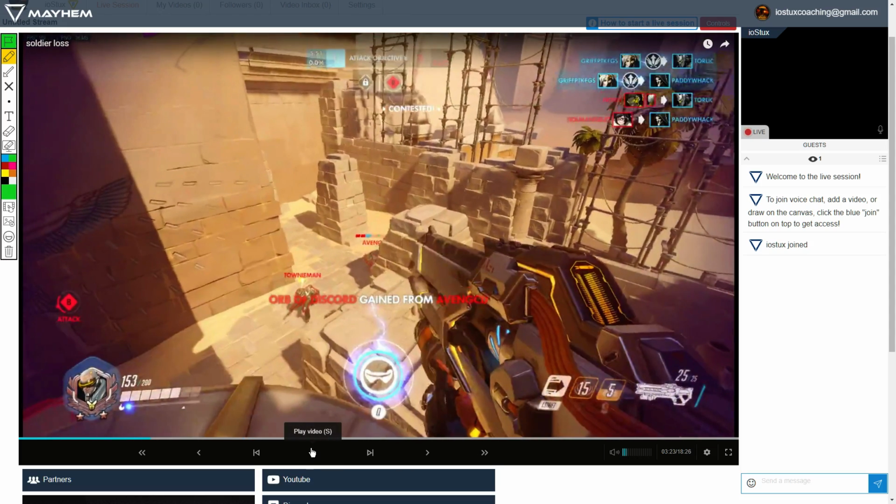Can you please analyze this situation for me right now? Probably should have ulted. I think that's a safe bet. Your Mercy just res'd! The Zen and the McCree are literally asking for it. If you would have ulted right now, either you would have killed both of them, or you would have forced the Zenyatta's Transcendence out. Both of which would be completely worth it on offense.